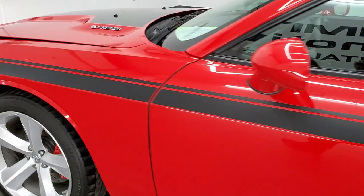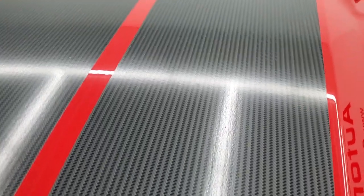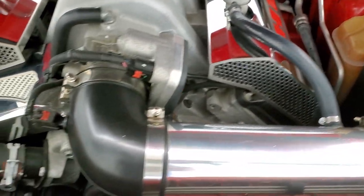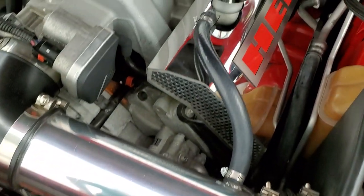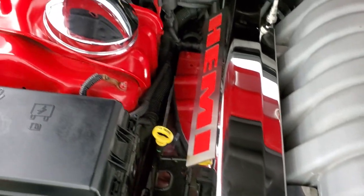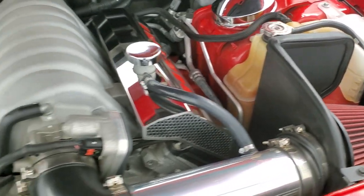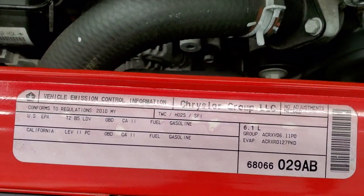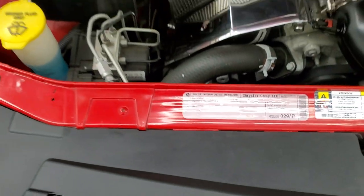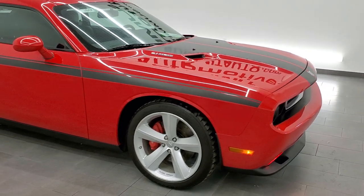I would personally like to thank you for checking out the video today. Hopefully from this HD video you have been able to tell just how clean this car is all the way around, inside and out. Under the hood, they've done a lot of extra stuff — I think that might be a K&N cold air intake. It has chrome valve covers and chrome caps on the strut towers as well. Engine bay is very clean and runs very smooth. This car has been fully safetyed and inspected by our service shop, has a fresh oil and filter change, all the fluids have been checked and topped off, and this car is 100% ready to go. I would highly recommend this car from a quality and condition standpoint.